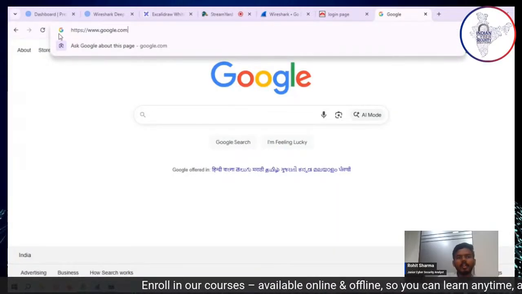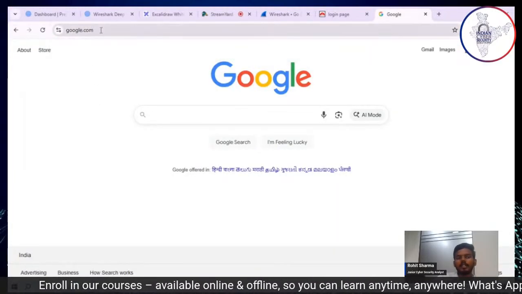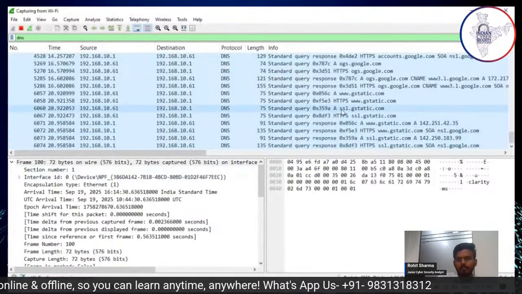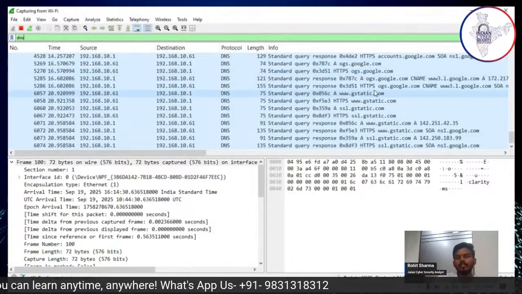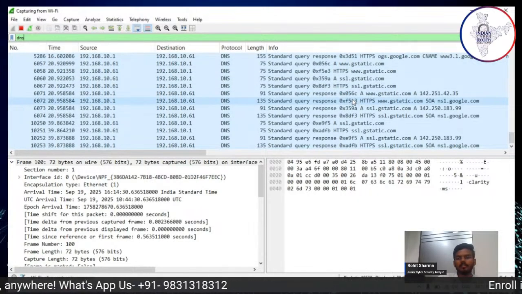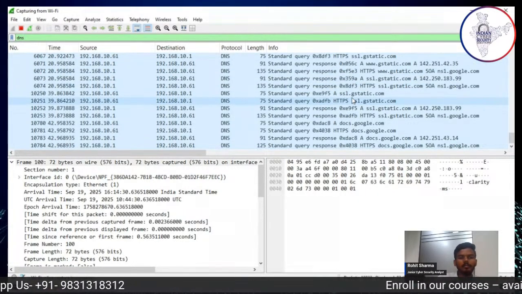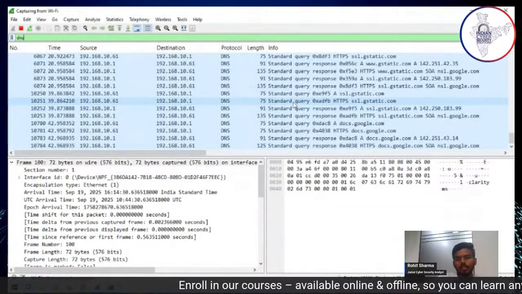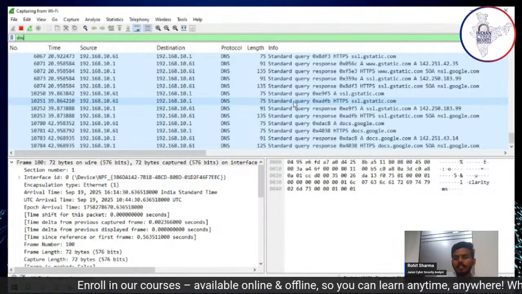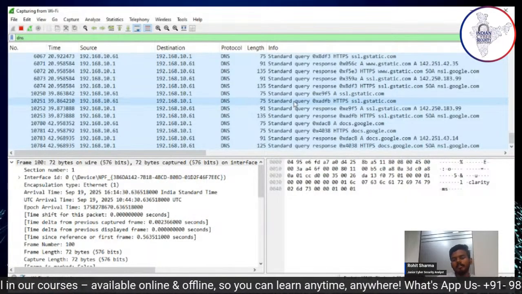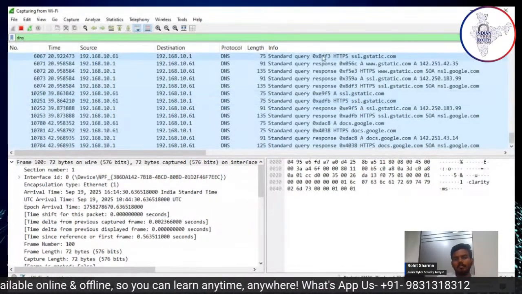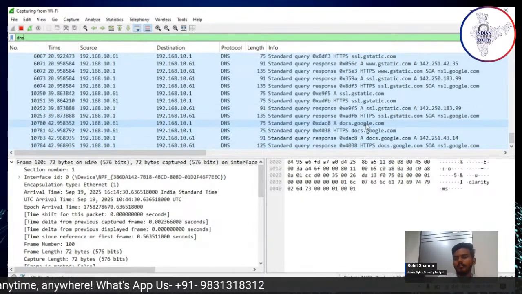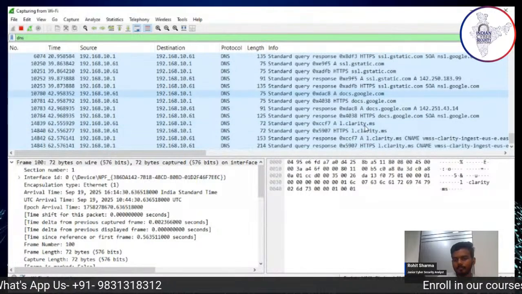Google is using HTTPS, but I have checked that even when using HTTPS, the DNS is visible in Wireshark. So an attacker can know that this device is using Google, Facebook, Instagram, and they can craft a phishing email from that. So by using HTTPS, the domain cannot be secured. The attacker can see which domains they are using.